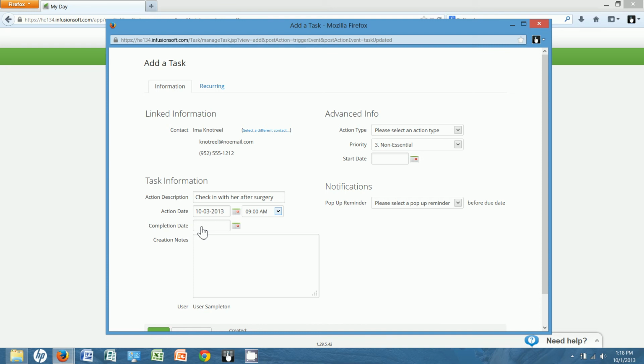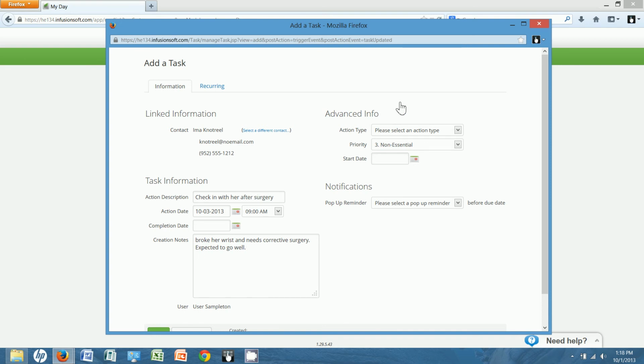Once there's a completion date there, even if it's in the future, the system is going to mark it as complete and check it off your list. So be sure to leave that blank at this time. So we can say that she broke her wrist and needs corrective surgery. Expected to go well.